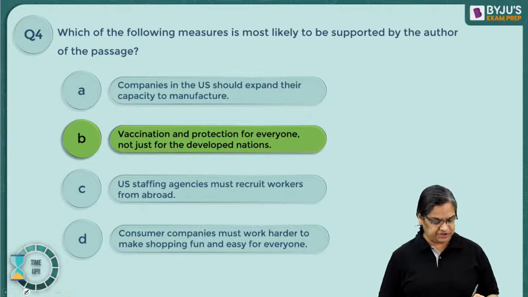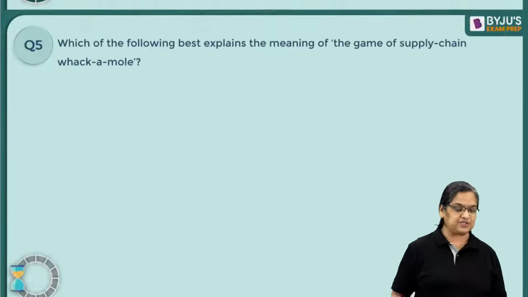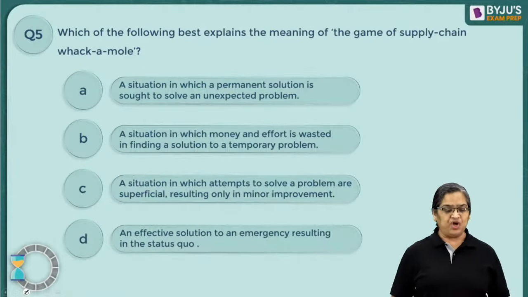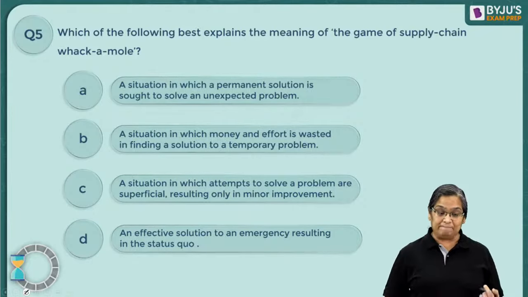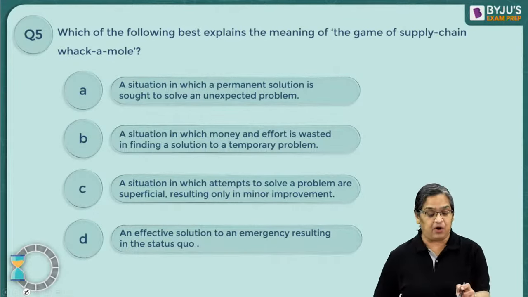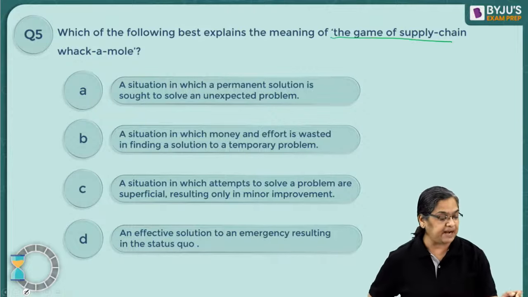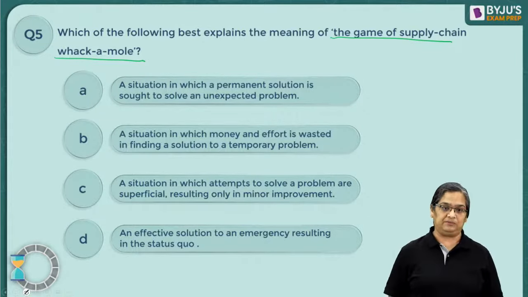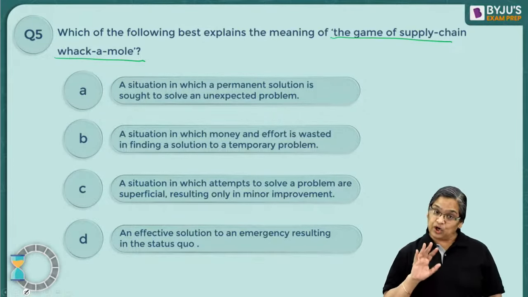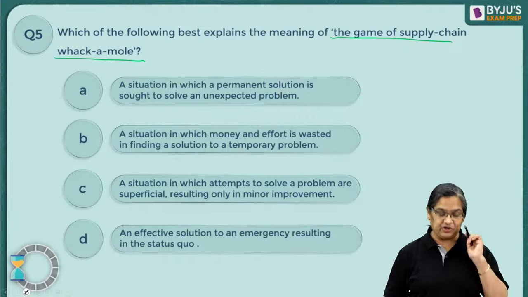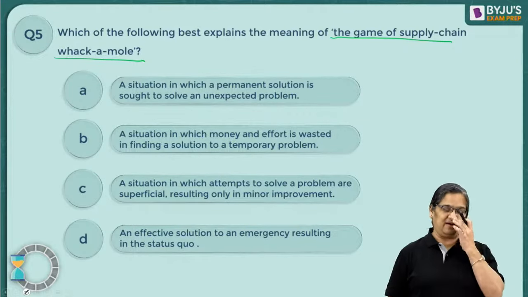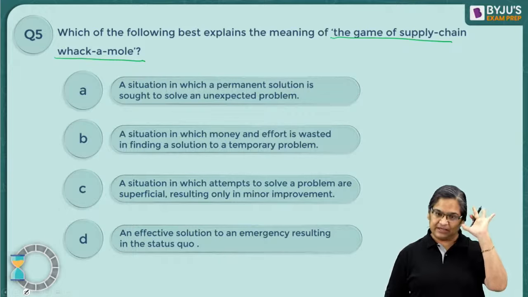You've got so many questions right. Okay, next question, last question of the set. Which one of the following best explains the meaning of the game of supply chain whack-a-mole? In what context did the author mention it? I will go back. But think. He mentioned it somewhere at the beginning.